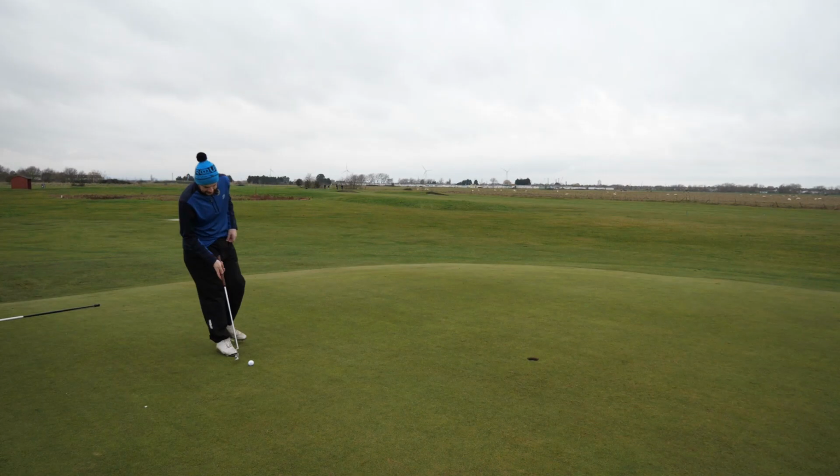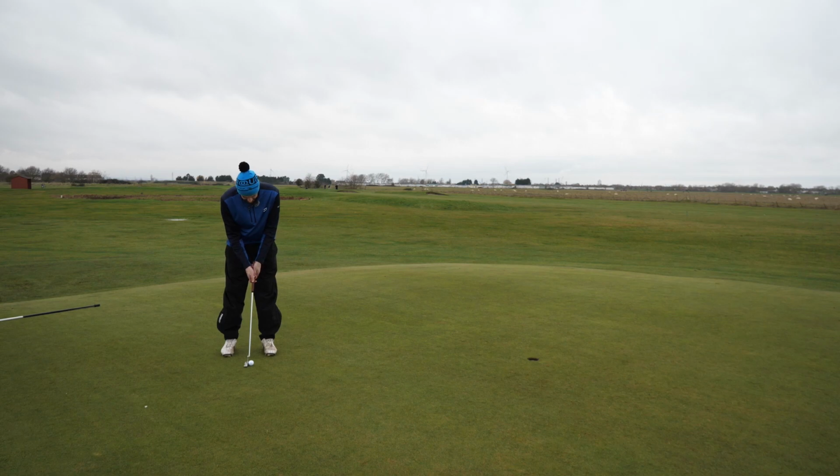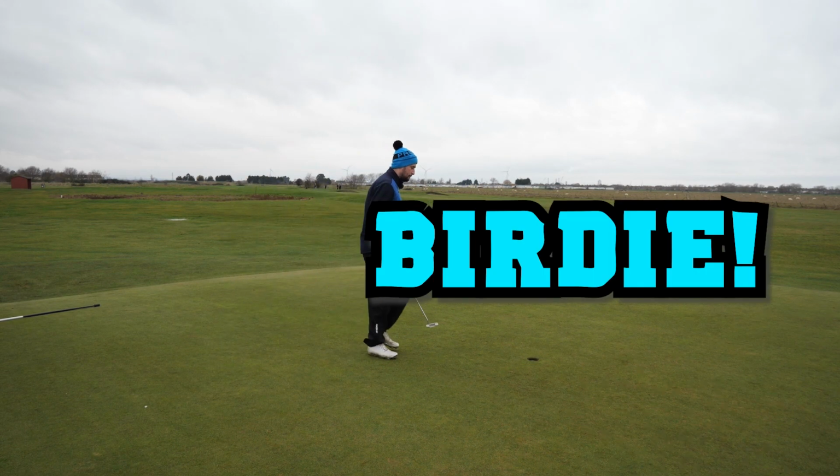You really don't. So this putt to me looks like it wants to go right to left, but the wind is quite hard left to right. So I'm going to go for a semi-straight putt here. Again, nice sensible grip, smooth, head still. Great roll, great roll. Birdie, birdie, birdie.